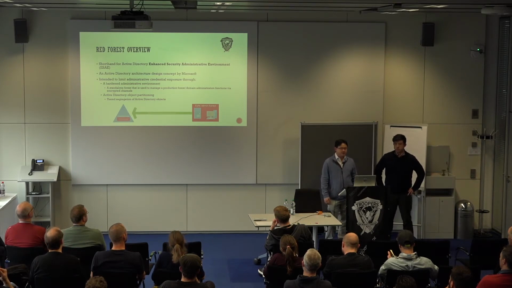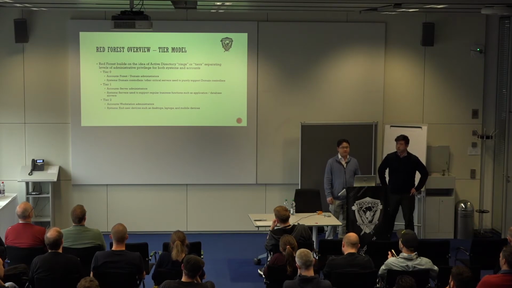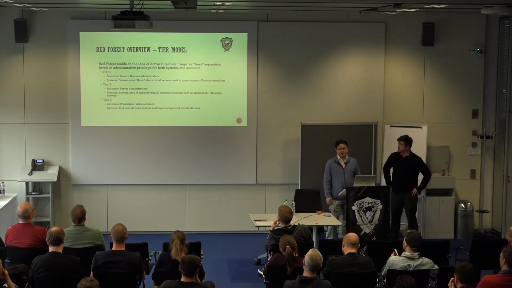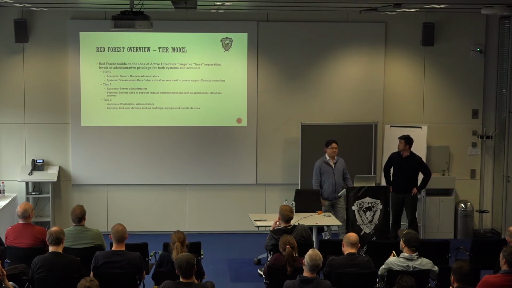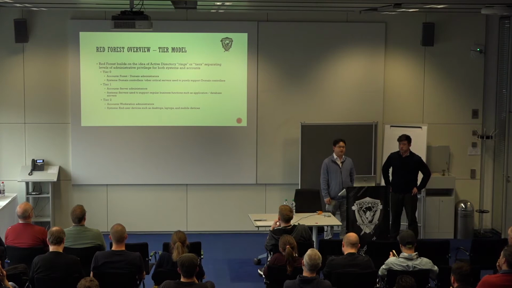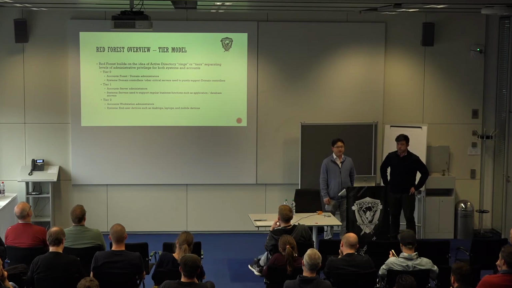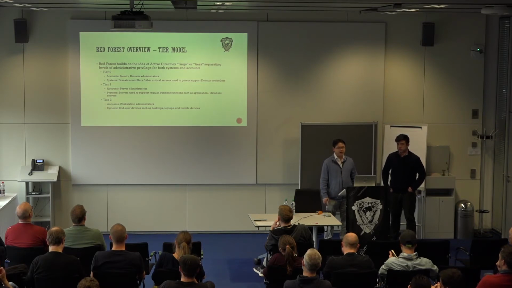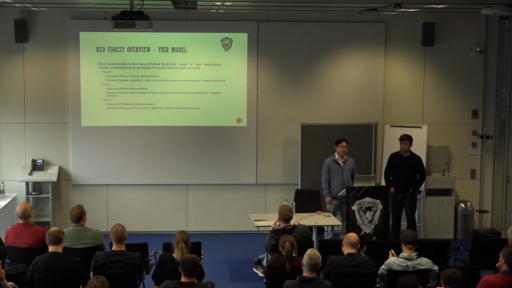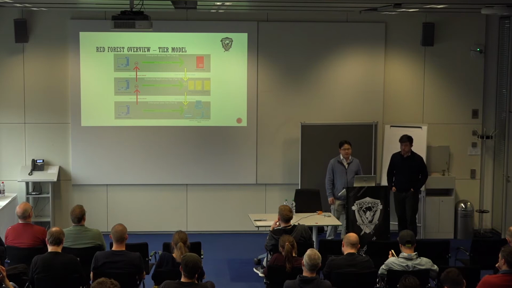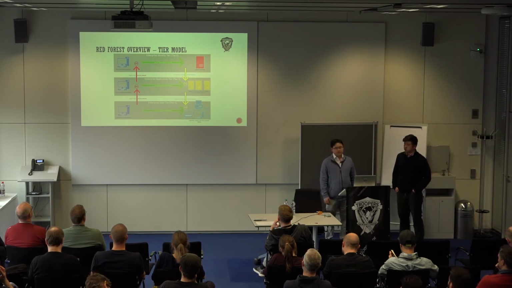segmentation. Basically, there are three tiers. Tier 0 includes the domain administrators and enterprise admins, the top of the food chain. These are the most powerful people in the organization. Tier 1 includes most of the server admins that provide support for applications and servers, including some of the service accounts. And Tier 2 is mostly workstation admins. Some of the people in this category would probably include help desk and technical support staff that help reset passwords. So here's the main concept of the tier model.